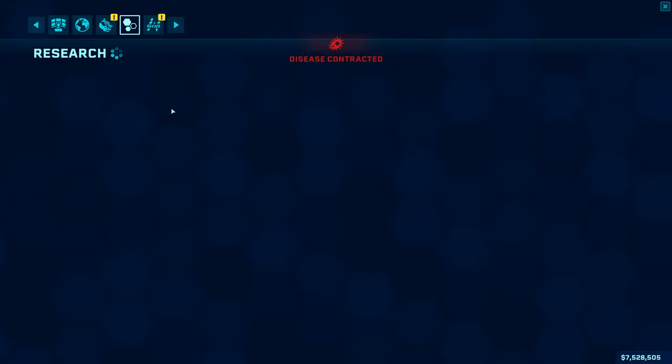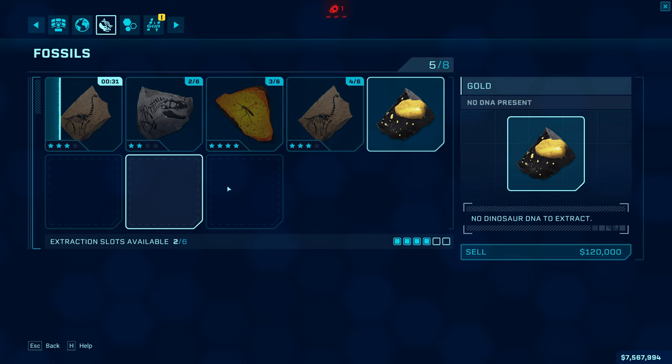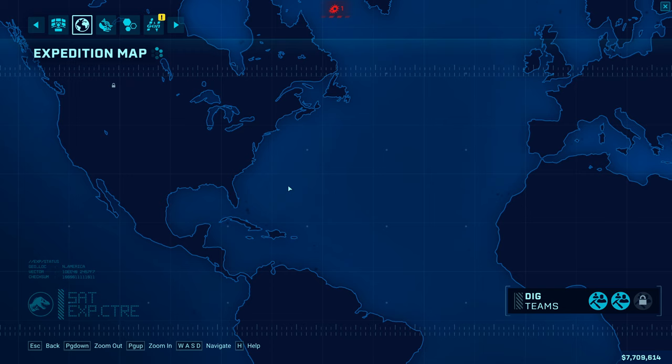Let's go into research and where is it? Enclosures. Binoculars, fantastic. Fossils, let's get the fossils extracted. That's a T-Rex. I'm almost convinced that there will be a mission that says, hey, you need to add the T-Rex to an enclosure. And that is going to scare the absolute living heck out of me.